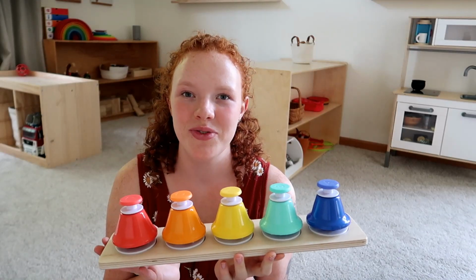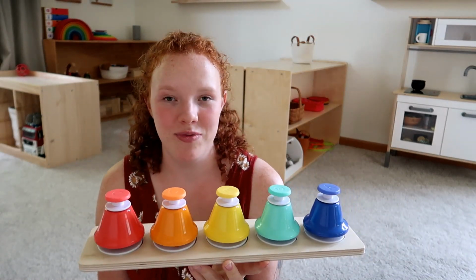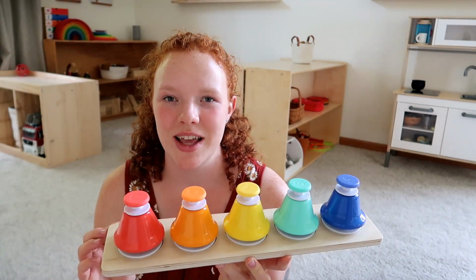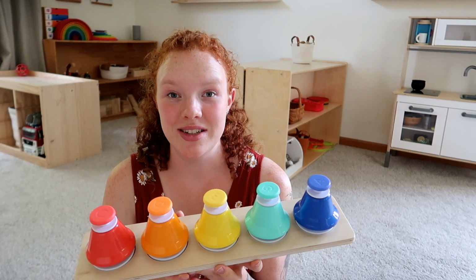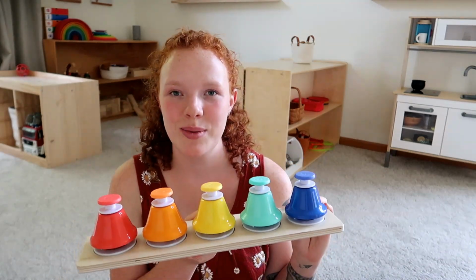It has not left our shelf for the couple weeks that we've had it, and all of the kids that come here love playing with it as well. But our favorite from that whole set are these pat bells. They are just so beautiful and just sound so nice when you play them together in any order. It's never annoying to listen to. It's always just nice and pleasing to hear any sort of song the kids come up with.